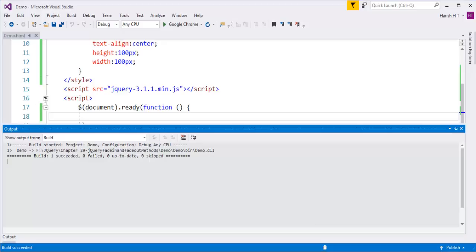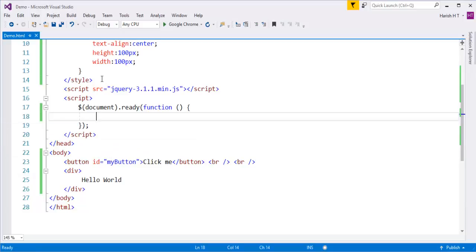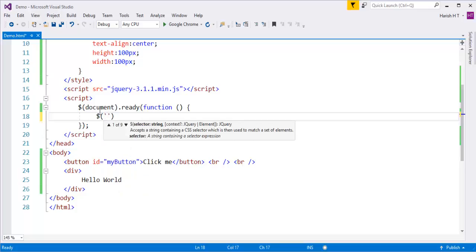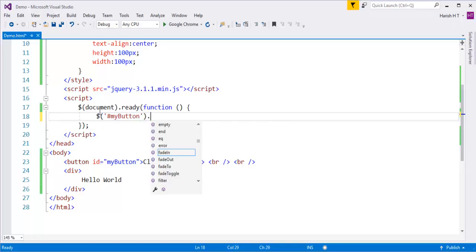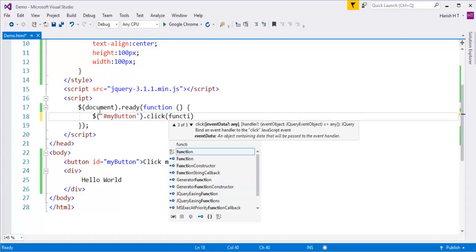So first let me identify the button. The button has an ID, so I have to write dollar, the ID of the button is my button, dot click. Here I'm calling an anonymous function.